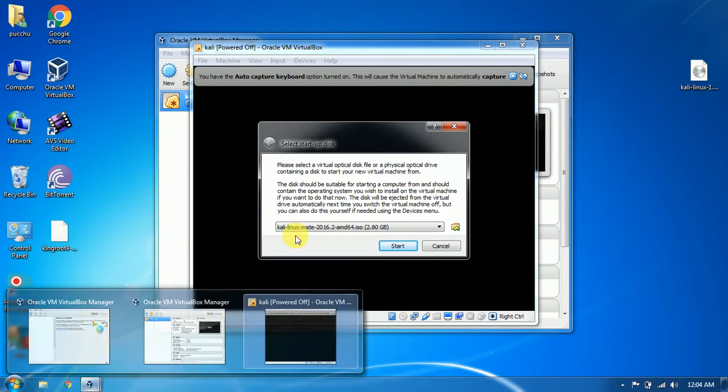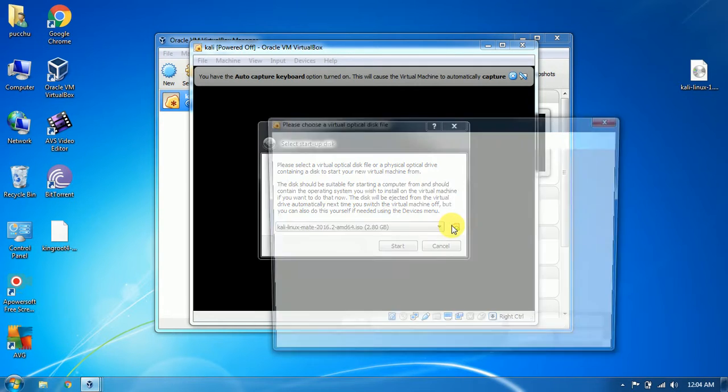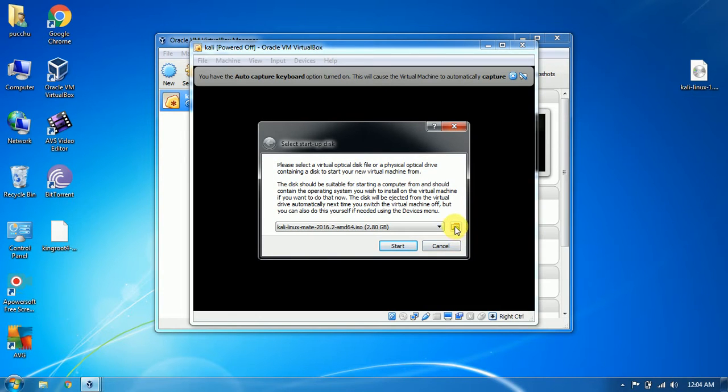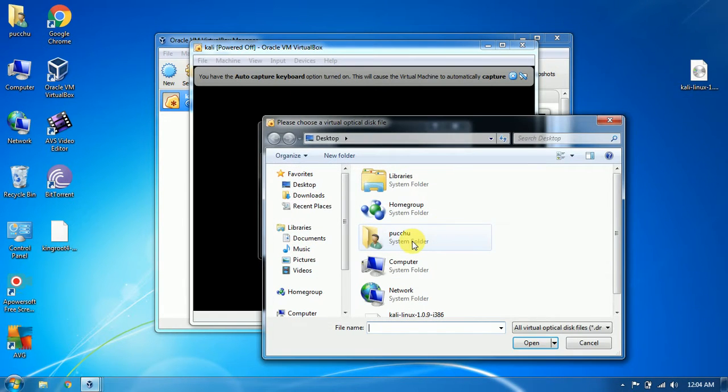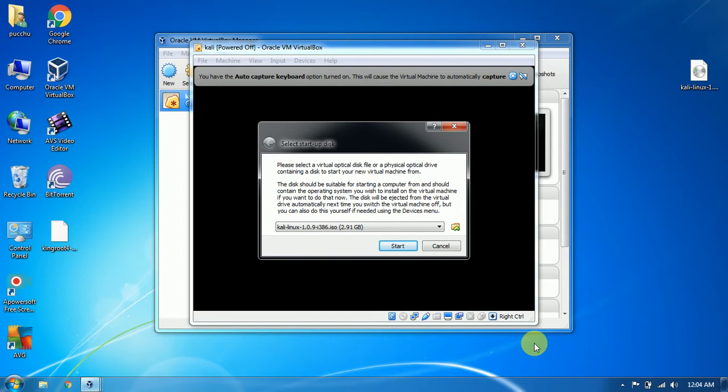As you can see, a new pop-up window will open and ask you to select the operating system or the ISO file. Click on this folder button and select where you have kept the ISO file. I have kept my ISO file on the desktop, so select it there and hit start.